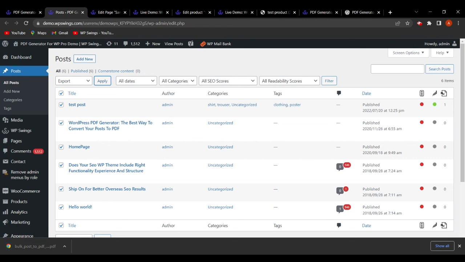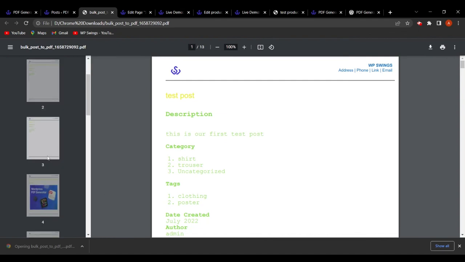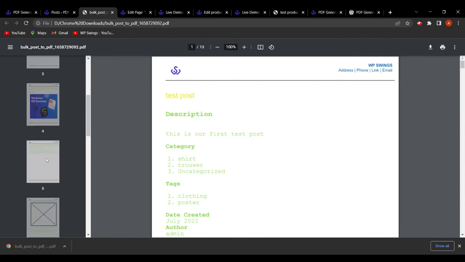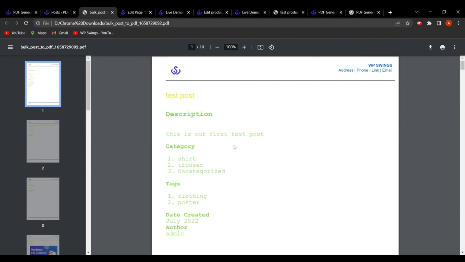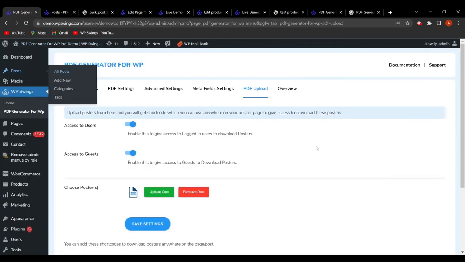Basically, by this feature, the admin will get the functionality to download all the PDFs for the post pages in bulk at once. Simply, he has to click on the posts or the pages which he wants to download in bulk. Then he has to select this export option, and then click on apply. As you can see, the PDF has been downloaded. Let me click on view. As you can see, all the PDFs for the posts have been downloaded in bulk all at once. So this is how the admin can use this functionality to download the PDFs for the post pages at once. So let's again go back.